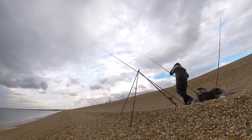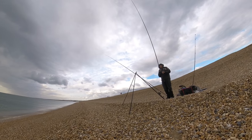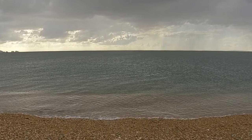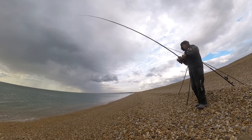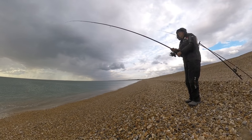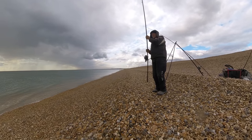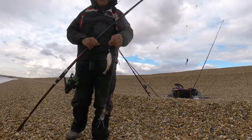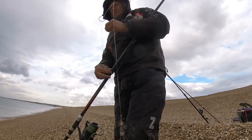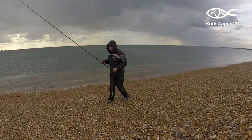Another little tap gets my hopes up. Alas, not a bream, but a pouting. So, no more bream for me today. Still, I can't complain. It's been a terrific session, with 11 garfish, and I'm quite sure I could have had 30 or so if I just fished for them all session.